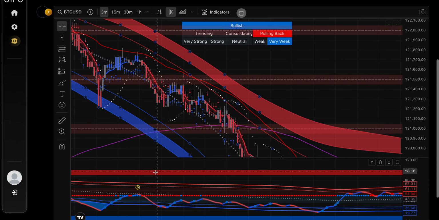Once it crosses over and shows this on blue, it means that there's a pullback on 15 minutes. So it's giving you another entry. This is why I love the 3-minute time frame. It gives you multiple entries for the same direction, where 15 minutes gives you just one entry, and 30 minutes too. So 3 minutes gives you multiple entries for that same sell direction that we saw already.